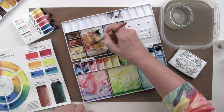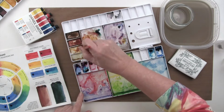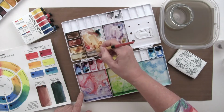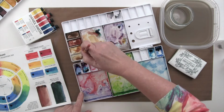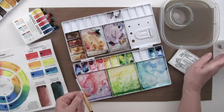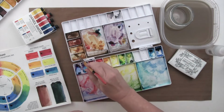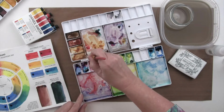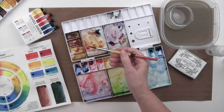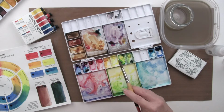And now with this mixture, I will put this more into this compartment as best I can. And down here was a place to do an even lighter shade and add some more water to it if I want a soft or a very light tan color perhaps. And okay, none of this paint has been wasted. I've just moved it around, but by using those compartments, that is going to give me quite a bit of paint to work with, actually.